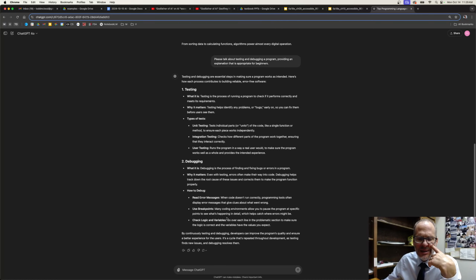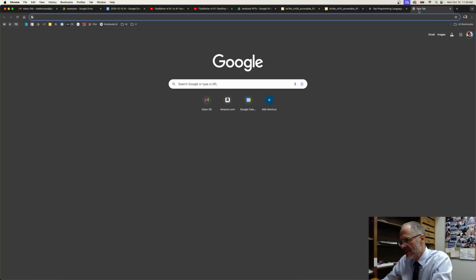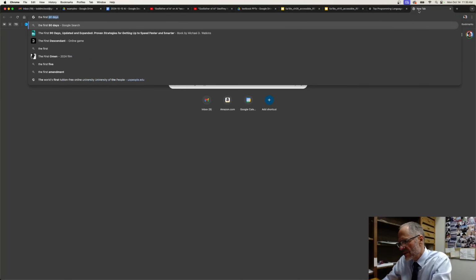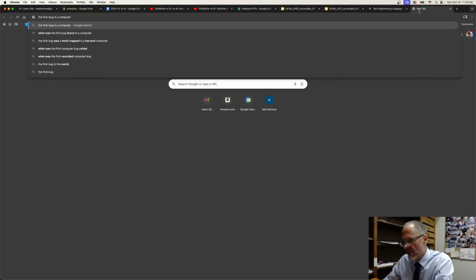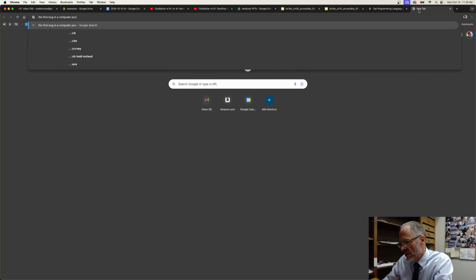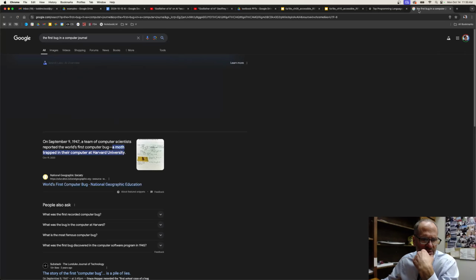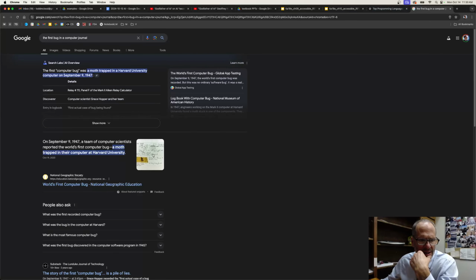And when you debug your software, you're looking for bugs, for errors in the program. Testing is trying to find bugs, and debugging is trying to get those bugs out of your computer. That phrase debugging actually comes from the first bug in a computer, and it comes from somebody's journal. I'm spacing out her name. She was an admiral in the Navy. And here it is.